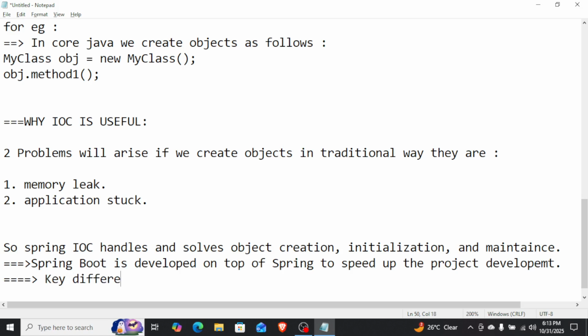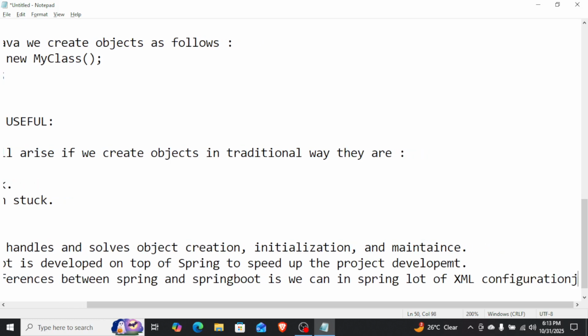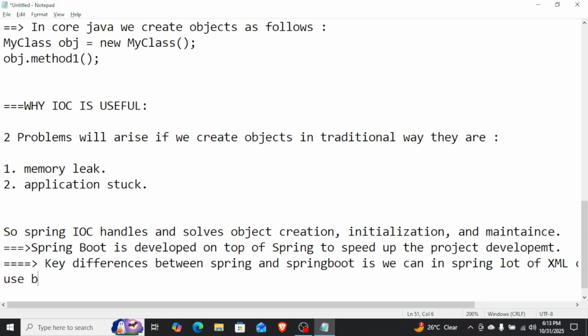Key differences between Spring and Spring Boot: in Spring a lot of XML dependencies, XML configuration is used, but in Spring Boot we can replace XML configurations with annotations, sorry.